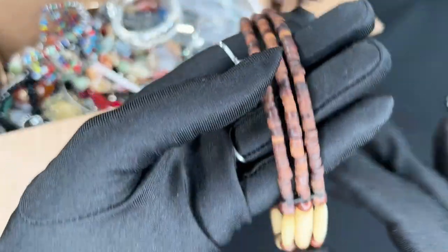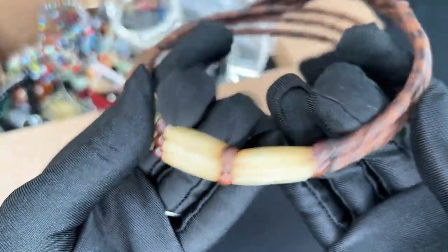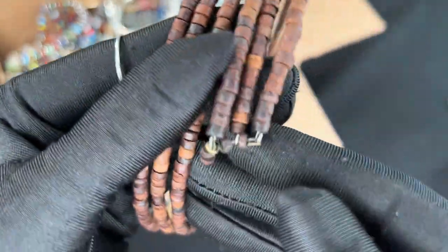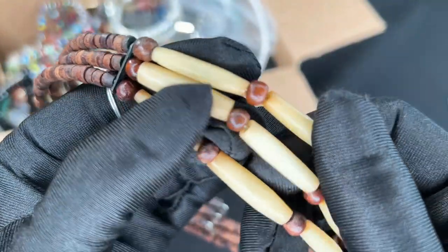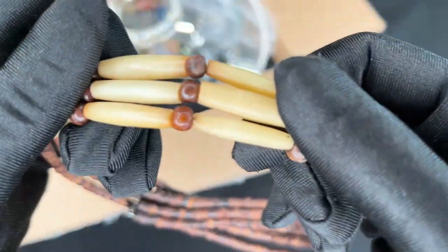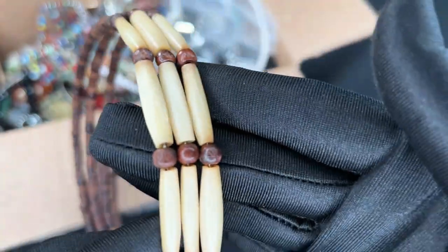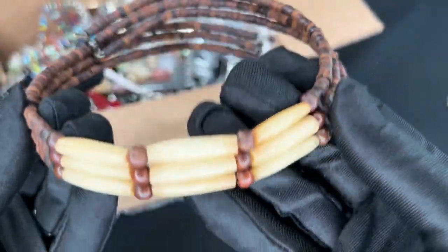Okay, I have a bag filled with wood jewelry, which I'm probably going to do as a big lot. I'll be putting that on eBay. But this is wood. I don't know if it's vintage. I don't know what this is. We're hoping it's not ivory. Is it considered bone? I don't know. It is a choker style. If you're interested in this one, let me know. But I'm probably going to shove this in the bag with the other wood jewelry. I probably have about 50 pieces of just wood jewelry. It's pretty, but not my style.